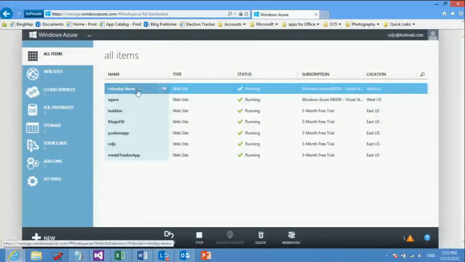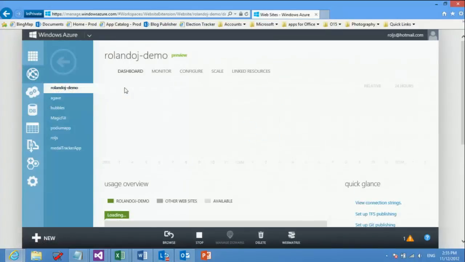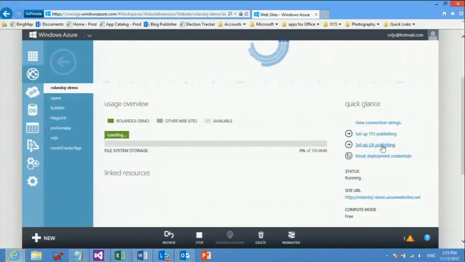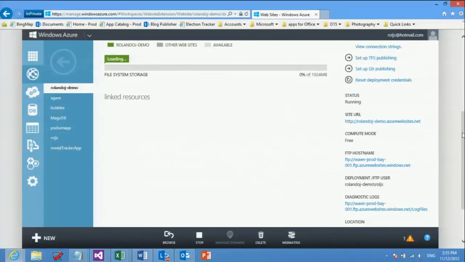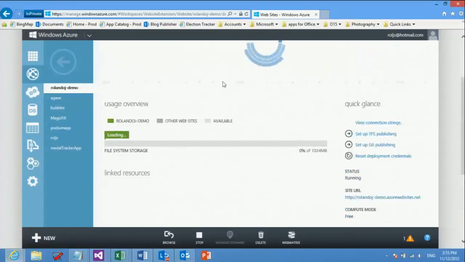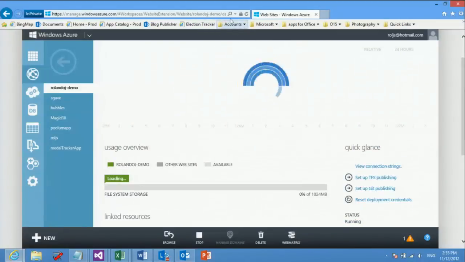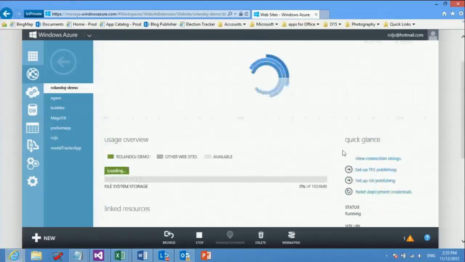This is the portal for Azure. I have a free account right now, and I created an Azure website. Very simple, just a couple of minutes process. One of the key things that I can do in Azure is come here to the configuration of my website and get access to the profile that allows me to configure Visual Studio to publish to that website. So let's give it a couple of minutes or hopefully not minutes, but seconds. And granted, do realize we're still having the internet gremlins right now. Okay, let's try again.